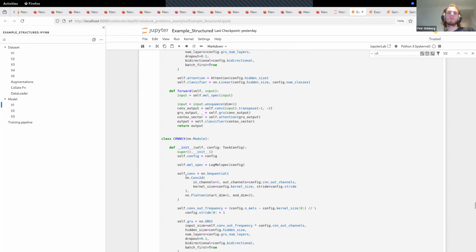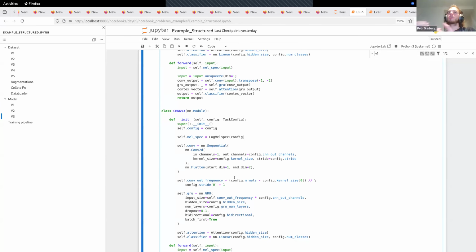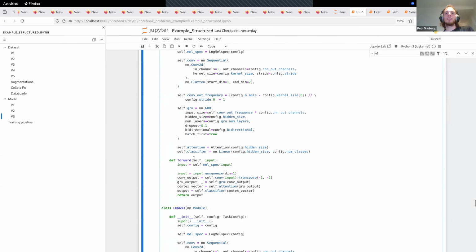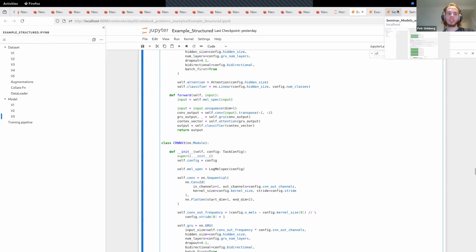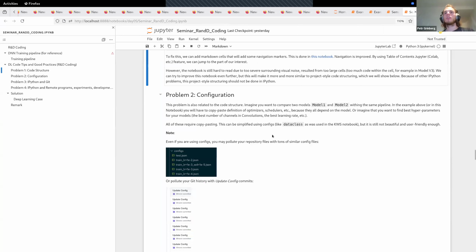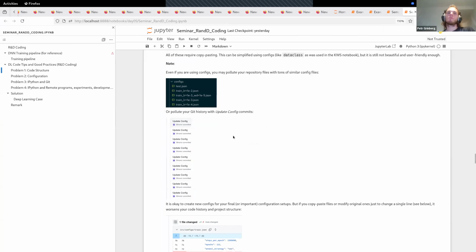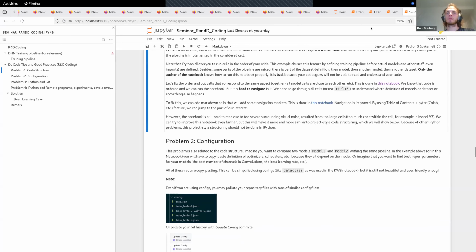And imagine your model is like 1,000 lines. Yeah, such models exist, like big, clever architectures. They usually require a lot of lines to just write them. So imagine you had 1,000 lines here to just define one single architecture. It will be extremely hard to go through it. So what people can come up with is using some sort of configuration.